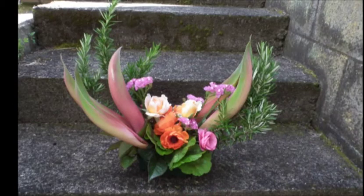It's so versatile. And the other good thing about it is when somebody gets an arrangement and sniffs it, they are smelling a really good smell. Rosemary will last an arrangement in water. You just take these pieces off the bottom, put it into your floral foam, it will last a good fortnight. So it is a very versatile one for not only traditional but also modern designs. And of course, rosemary in the language of flowers means remembrance. So if I'm doing a funeral arrangement, I put a little bit in here.